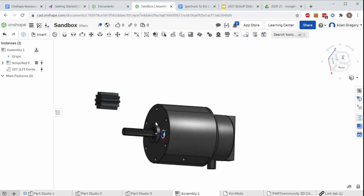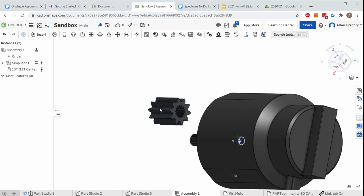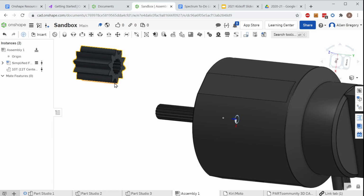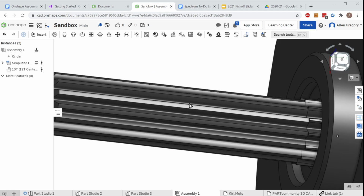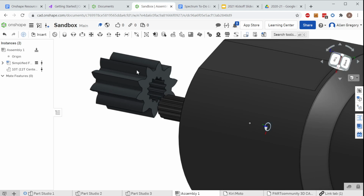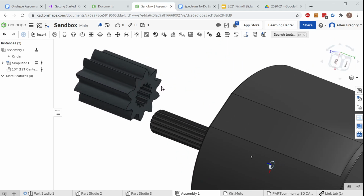Okay, so I have these two things. This I haven't fixed, I haven't done anything with, so it's just floating in space. If I click on it, I can move it around. But what we want to do is put this onto the spline of the motor. So we do that by mating them together. That's the most important thing you do in assemblies: you're telling OnShape how the two parts are related to each other. How are they connected? What distance away? What's aligned, what's not.